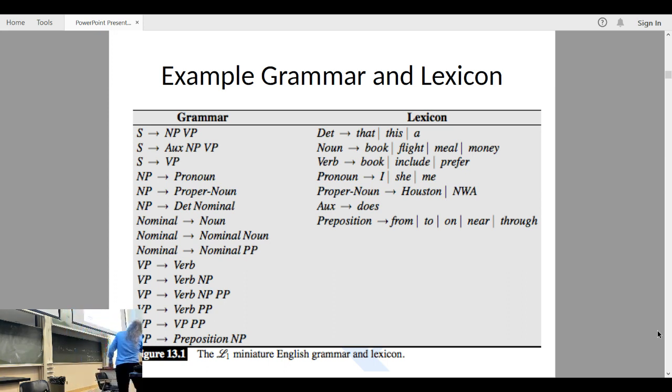I also know that it's got NWA as the flight. This comes from the Jurafsky and Martin book, and NWA hasn't existed as an airline since, I don't know, whatever, Northwest. Delta, I think they are now. Anyway, this is not a comprehensive thing, but we have this grammar and we'd like to find out whether things actually match it or not.